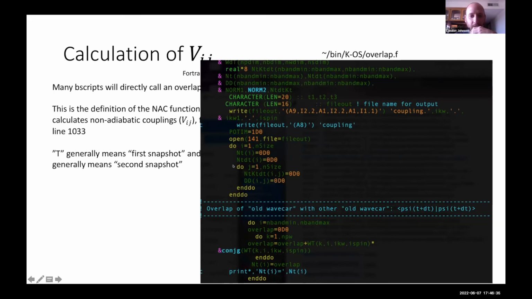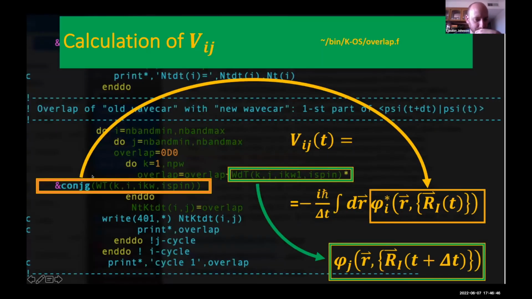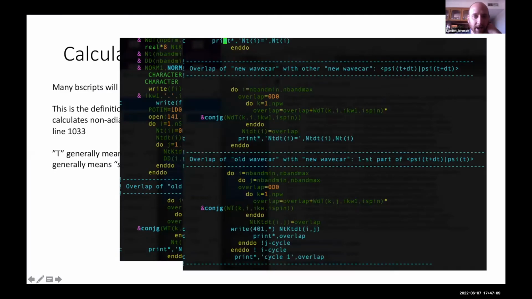This is the end of what we were already looking at, and then this also calculates non-adiabatic couplings, sort of the next step of that. This thing here is equivalent to this part of that equation that we were looking at. This part here is equivalent to this part of that equation. So this is where the actual calculation happens right here. You may wind up needing to recode things a little bit, so it's useful to know where that stuff is. And this is a broader view of that same thing again without all the stuff in the way. I think that is everything.